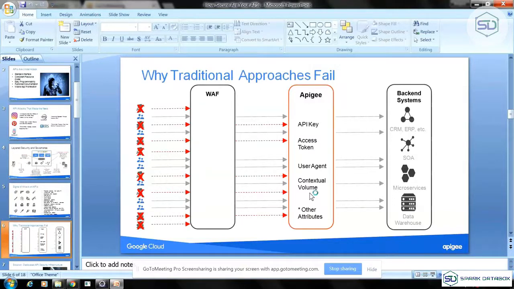Once I'm able to filter out all the security threats, I'm good to go, right? So that is where APIGEE is helpful. Otherwise, you might have to implement your own security procedures, and that would be a big thing, in the sense that you cannot take care of all the security on your own. There have to be layers and layers of security. So APIGEE does it for us, and we don't need to take care much of that.